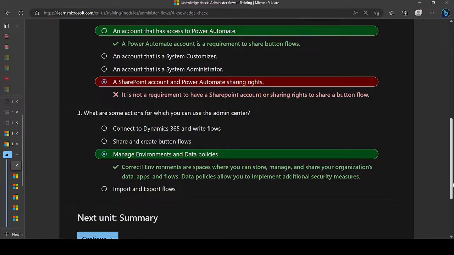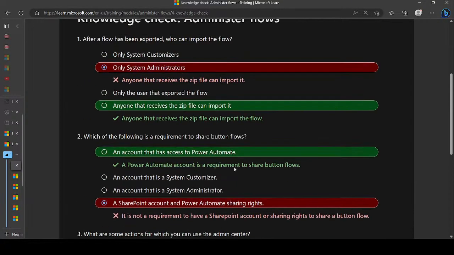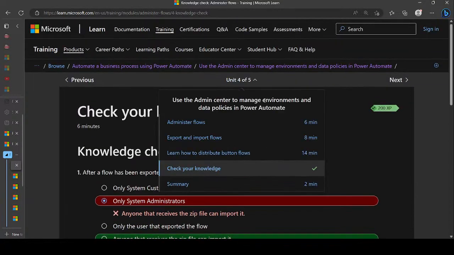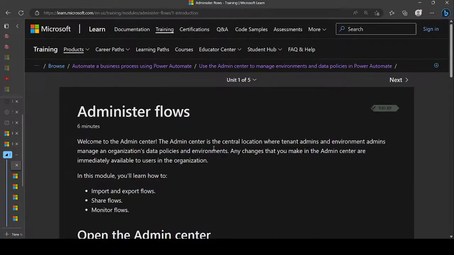All right, we're gonna do one or two more of these. Let's see. Just look through this one really quick.